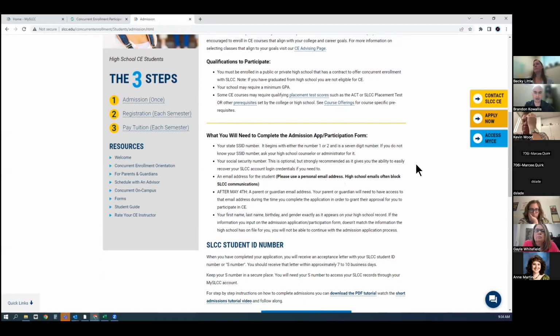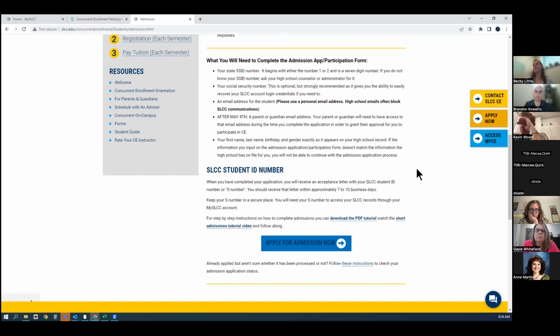But down towards the bottom, if you scroll down to the bottom, the apply for admissions, right now, if you click on that, it will take you to the SLCC admission application. But on May the 4th in the morning, I will roll over so that when students click on apply for admissions, it'll take them to the USHE participation form. So you don't necessarily have to redo your materials to put in a new link for where that's going to go.